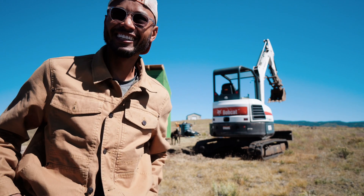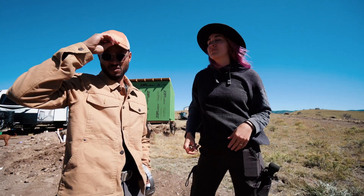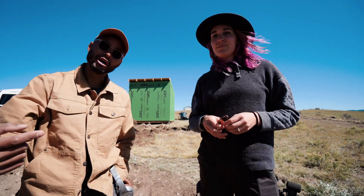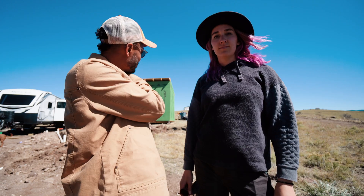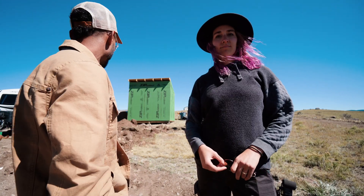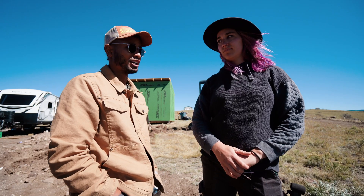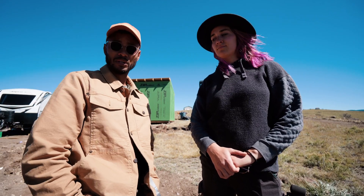So today we have the excavator again. Last time I picked it up with our trailer, and this time I was like, just deliver it, make it easier for me. They dropped it off up near the top of the property. We're going to put a washer and dryer in our shed, so I'm just going to run a small drain line to the septic — maybe 20 feet. And then we're going to trench from our solar to the shed for the cables. I have the cable, but I need to get the rigid PVC conduit for electric. We'll be good to go on that.